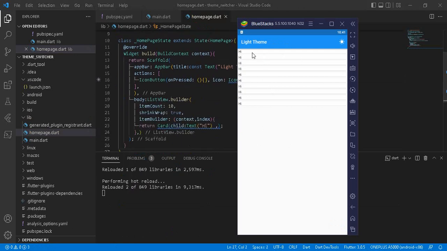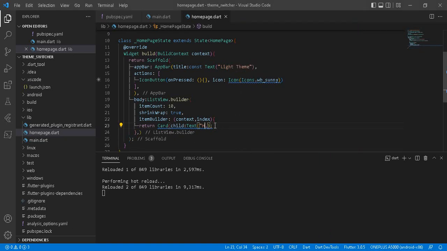We have 10 item count and we have 10 highs here. And alright, let's make it better. Remove this text and then let's give Padding, and it takes padding const EdgeInsets.all 10, and then let's have our child Text item dollar the index.